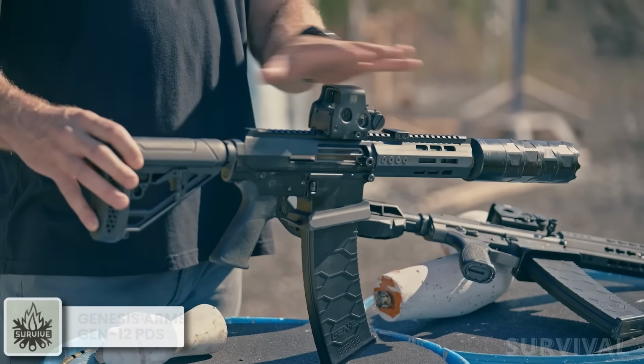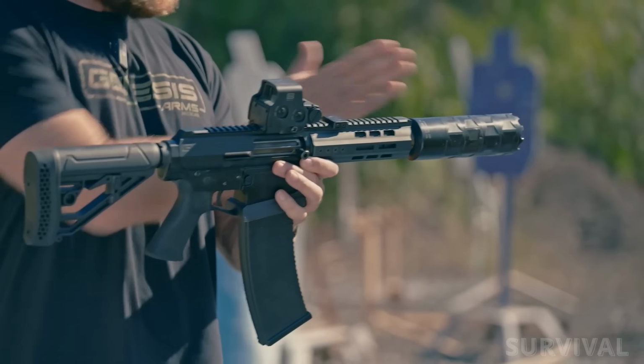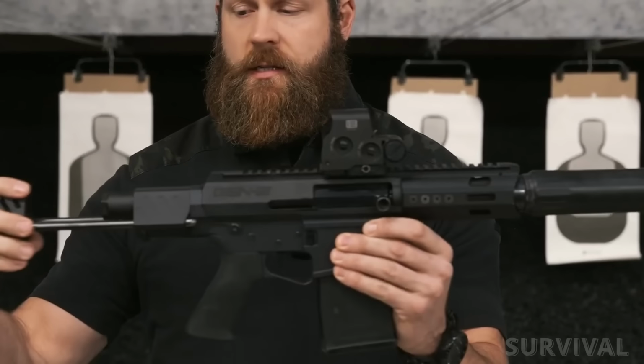An AR pattern firearm that shoots shot shells is sort of a holy grail for some. Many try making it, but there's always some drawback or compromise. Genesis Arms has achieved that goal with their Gen 12 PDS.